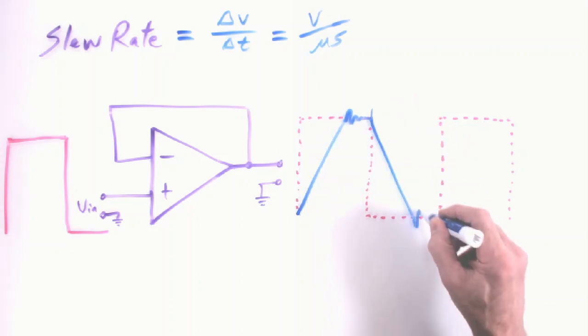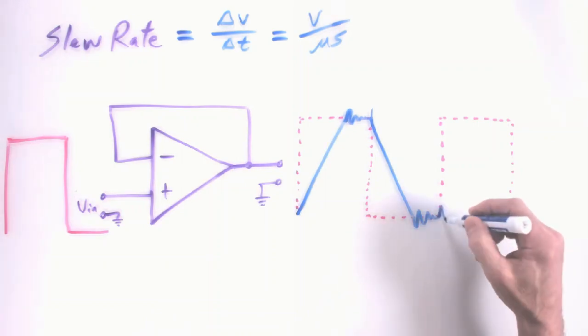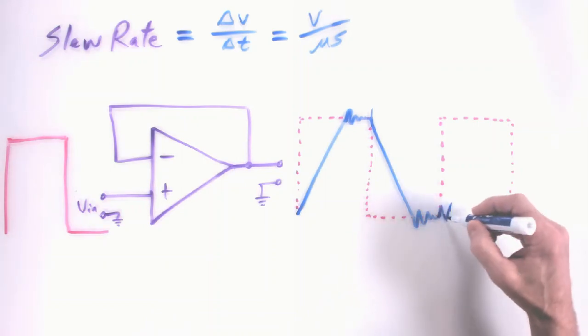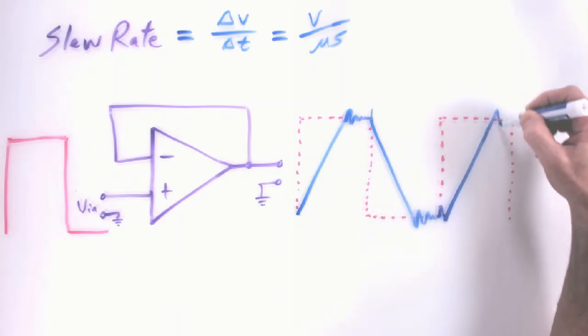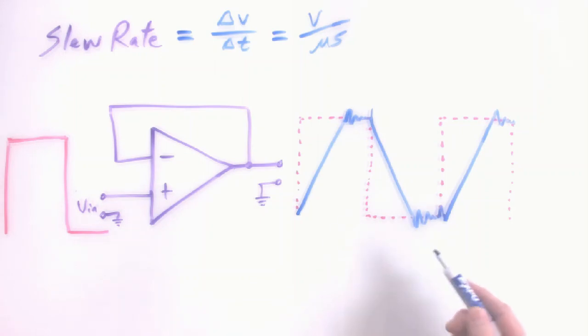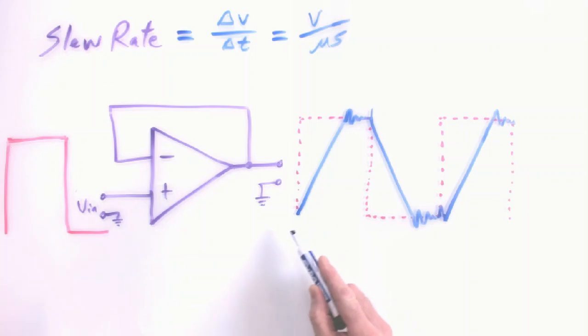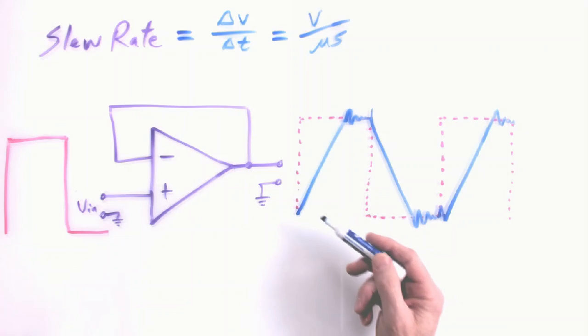This ringing will show up, and just little anomalies and stuff, which also brings up another point. When you're trying to measure slew rate, stay away from the messy parts, because it's going to be a little messy. Anytime you hit a circuit with a square wave, things get a little messy under magnification. Your scope's going to be scanning rapidly enough to pick up a slope line that you can measure to get the slew rate.